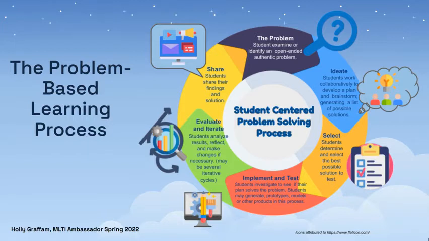So once students go through this iterative process more than once, so it shouldn't just be one time. They go in, they get their feedback, they make some changes, they test again, they may get more feedback, and then make some changes and test again. How long that cycle goes is something that you'll have to determine in your classroom. Time constraints may have a lot to do with how much the iterative process lasts.